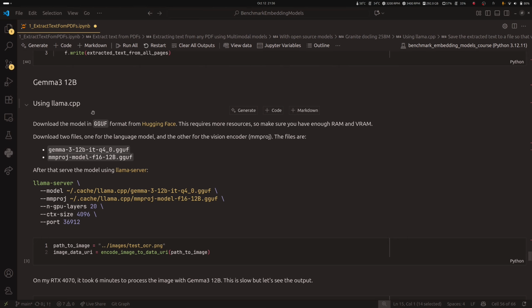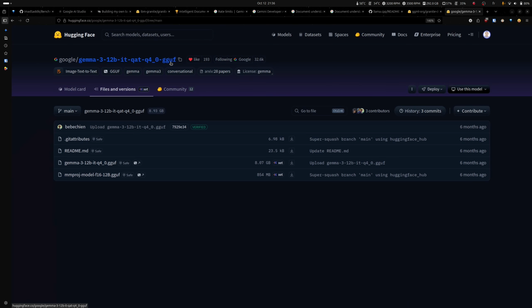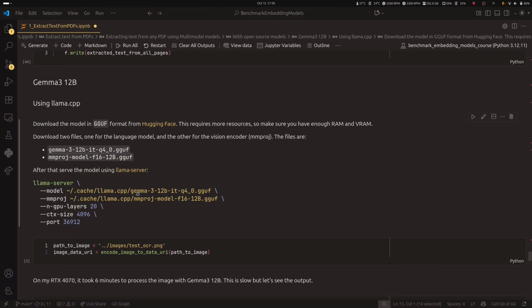That's why I didn't use it, and I went back to using the 12 billion. And the process is similar. You just search for this model on Hugging Face. Make sure that the name contains GGUF, and luckily Google has provided this model, which is great. So make sure to download both files and run the server, but this time use Gemma instead of docling.